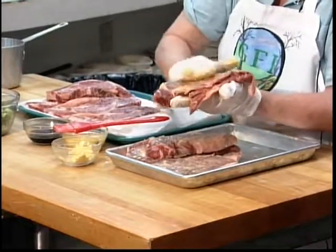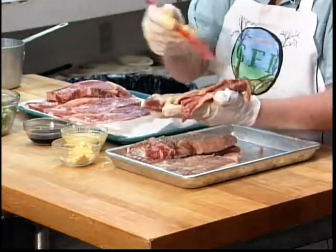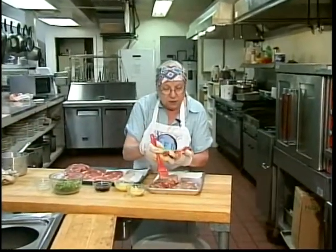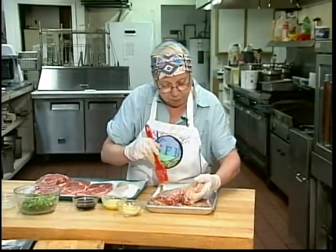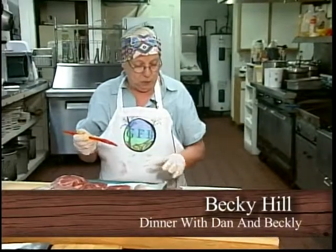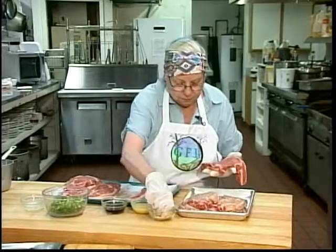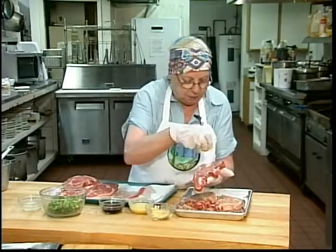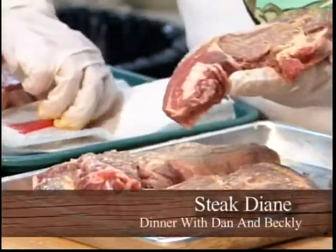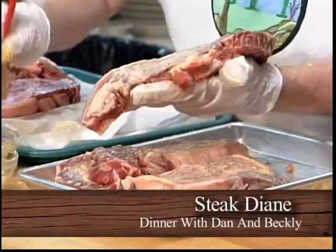Now what we're going to do, we're going to grill them on our flat top grill. Then we are going to take everyone's order to see if they want them rare, medium, or well. Or medium rare, that's mine. And then we will be okay with this. So let's do one more. And then I'm going to pass these to Bruce so he can get those cooking on the flat top, because I can't bring it over here, guys, it's too big.